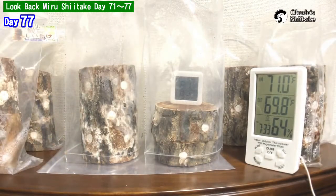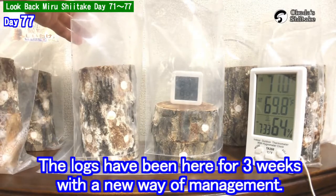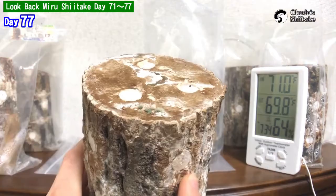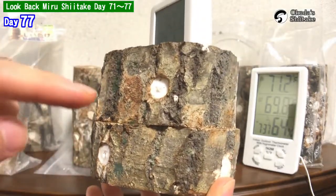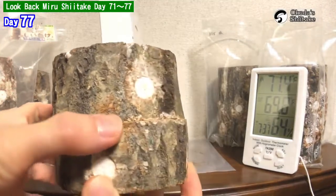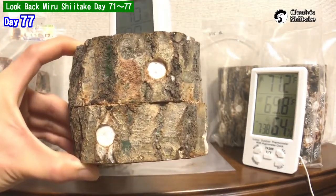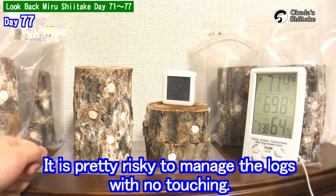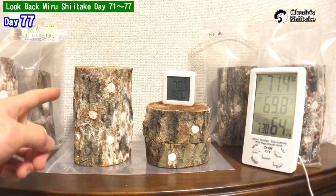It's been 77 days from the inauguration. Today I'm going to check these two logs that have been here for three weeks with the new management method. But the log got mold with 99% humidity. Both logs have mold in various spots — it's not so bad, but I should wash and dry them just in case. It's pretty risky to manage the log with no touching. It should be repeating dry and covered conditions.